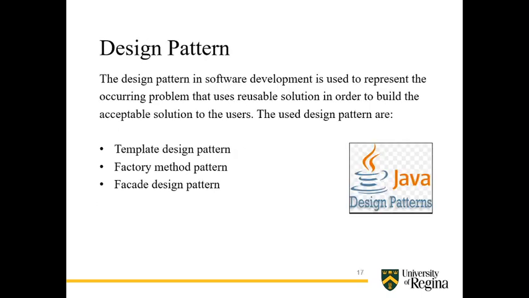The design patterns that are used in the software development. Actually, what is a design pattern first? It is used to represent a commonly occurring problem with a reusable solution in order to build an acceptable solution for the users. The design patterns that we used for this system are template, factory, and facade.